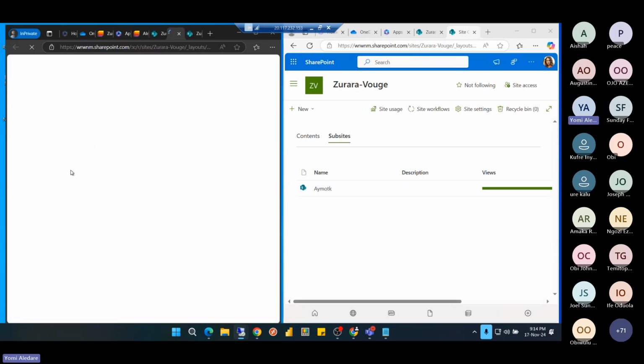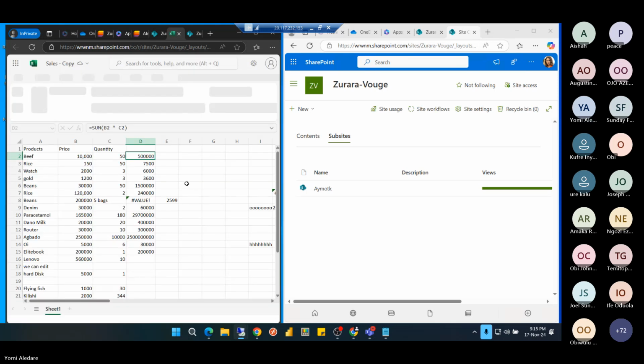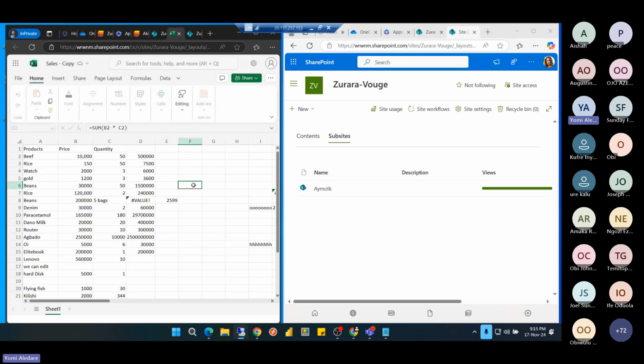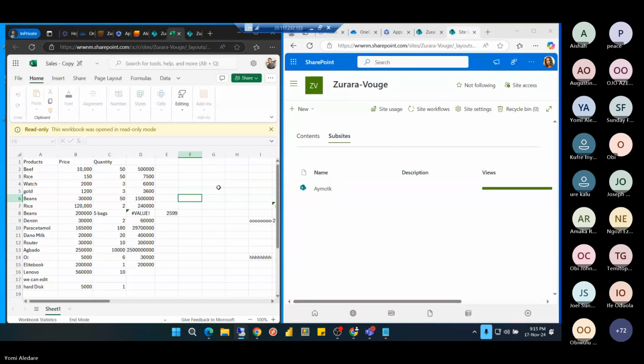Should be able to access this. Okay, so this user has permission to. No. This site is checked in. It's checked out. No? What's happening?